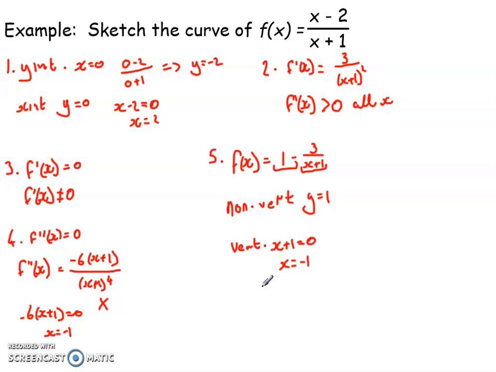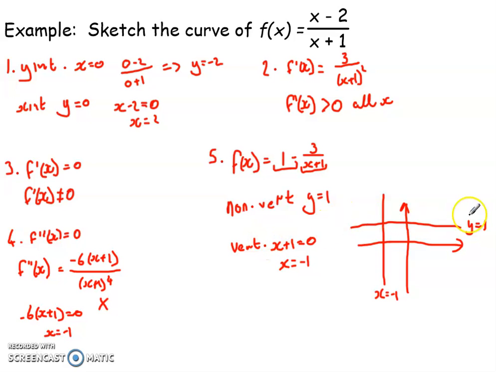So now that I've got the two asymptotes, I have to determine how the curve behaves as it approaches those asymptotes. So let's imagine I do just a rough sketch of those two asymptotes. I know that I'm going to have one here at y equals 1, and I'm going to have one going up and down here at x equals negative 1. What I have to do is figure out what happens as x goes off to positive and negative infinity. That'll judge my behaviour around y equals 1. And then I have to look at what happens as x heads towards the vertical asymptote from above it and from below it. And then that'll tell me exactly what happens to the behaviour of my curve.